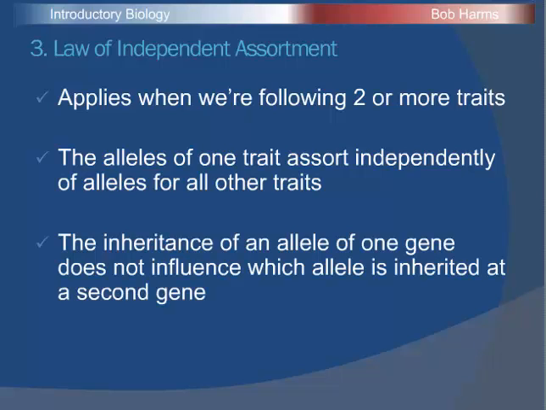And the take-home message there basically is, if I'm big W, little w, for widow's peak, if I pass on big W, that's not going to in any way influence what allele I may pass on at a second or third or fourth gene. That each gene is independent, and the alleles that I pass on are going to be simply random. If I'm big W, little w, I would expect half my gametes to get the big W and half to get the little w. And that's not going to impact in any way what I might pass on as a second gene, which alleles are going to end up in my gametes.